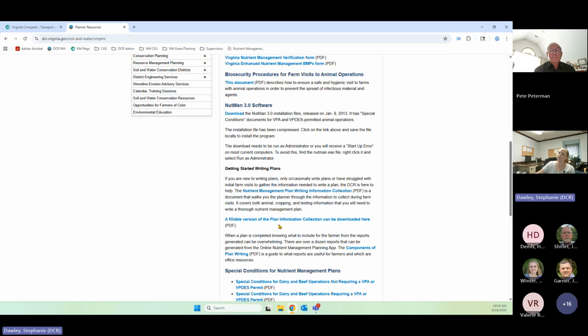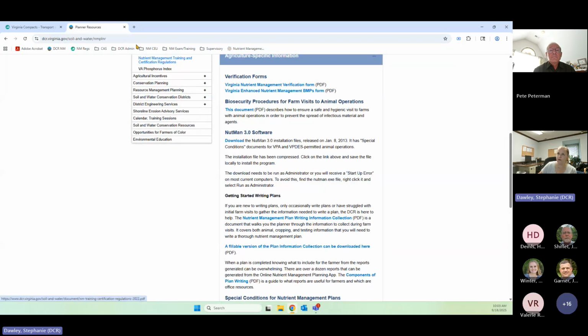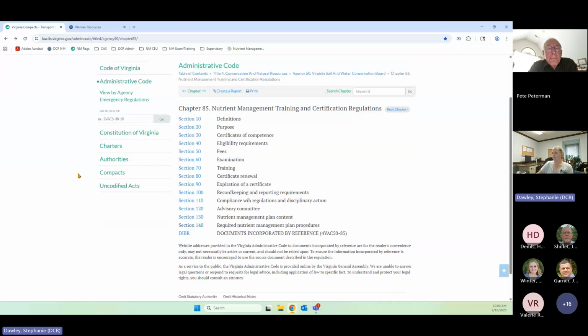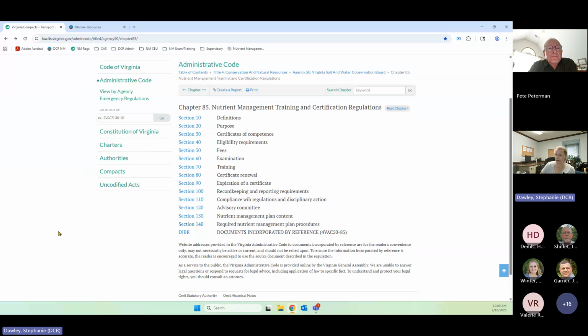And so now we're going to build on, well, maybe not build on it, maybe backtrack a tiny bit. So last week, May, feels like last week. Last meeting, we talked about what to get from the farmer, and that is really based on the DCR regs. So this meeting, we're going to go even more into the regs, which I know is just thrilling for everybody on a Thursday morning that's kind of rainy. So I hope everyone's had their coffee and is buckled in for a really exciting time.